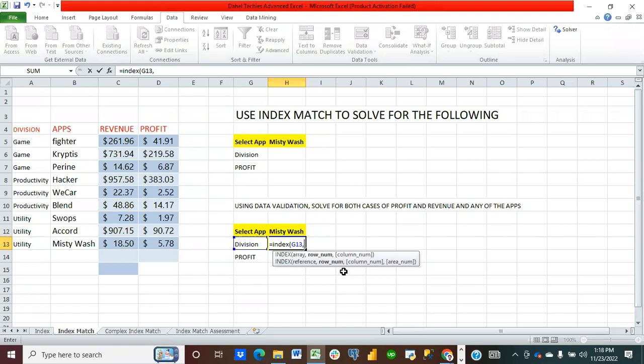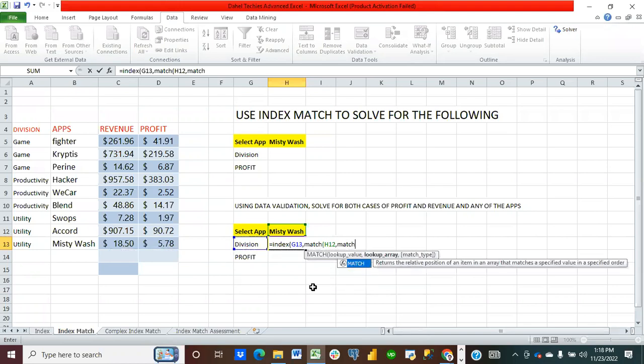Click on match. Bracket open. Lookup value. Click on the Misty Watch. Comma. Match again. Yes.